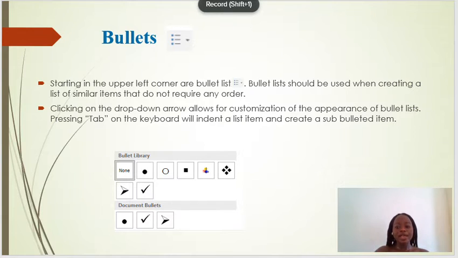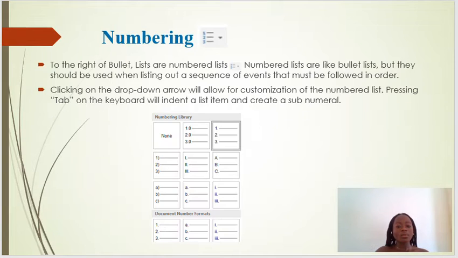The picture here shows some bullet styles. So we'll be moving on to numbering. Numbering, to the left of bullets, are numbered lists. Numbered lists are like bullet lists, but they should be used when listing out a sequence of events that must be followed in order.